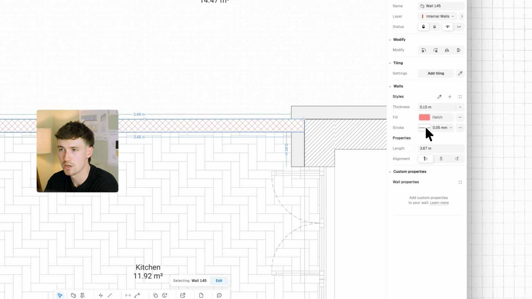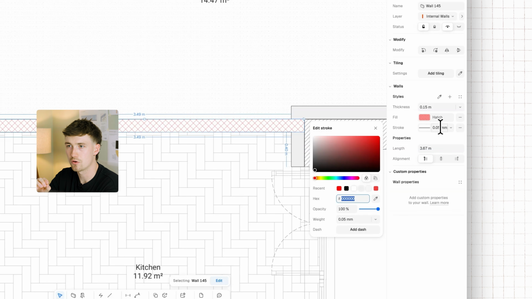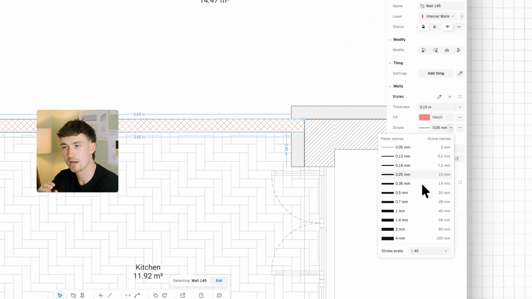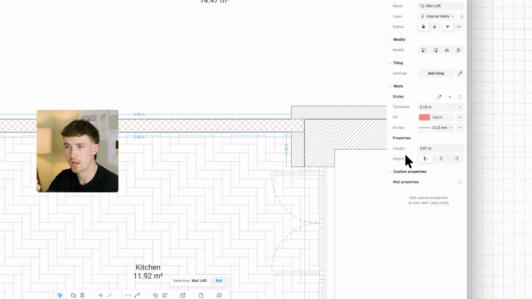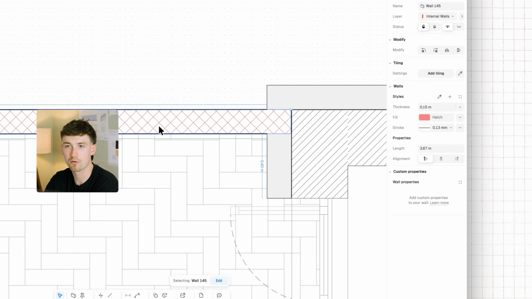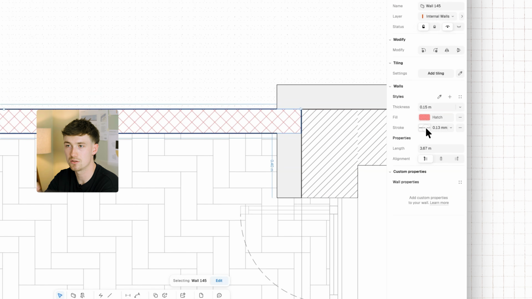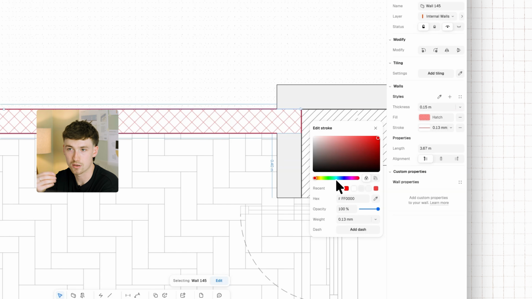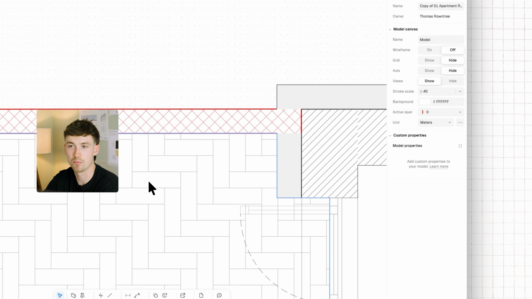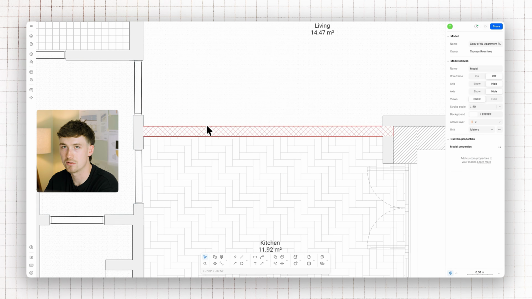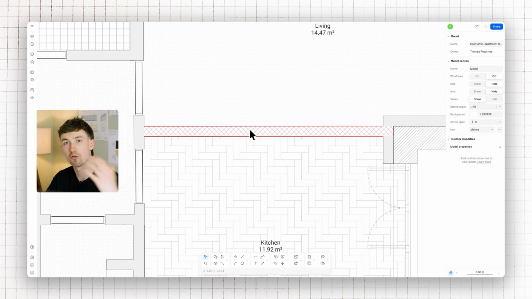Likewise with the stroke. First, we want to make sure that the stroke hierarchy is correct. So we're going to do a much thicker outline. So we do 0.13, and you can see here it's instantly, as soon as we apply this, much stronger and it reads stronger as a kind of element. And we're going to basically then save this as a style that we can apply across the drawing.